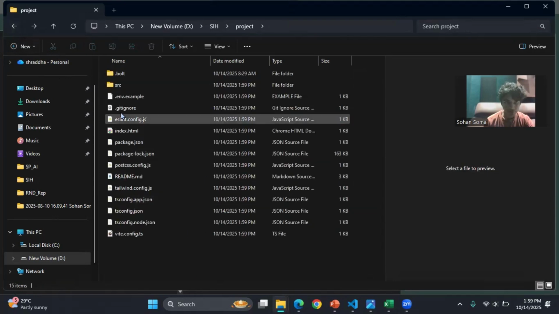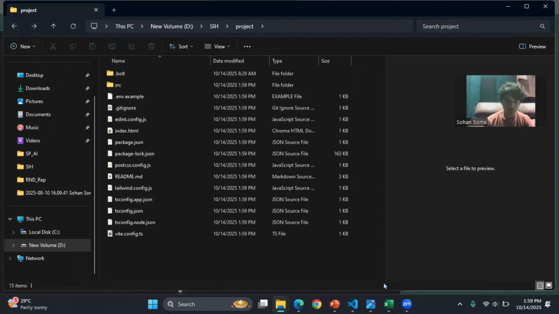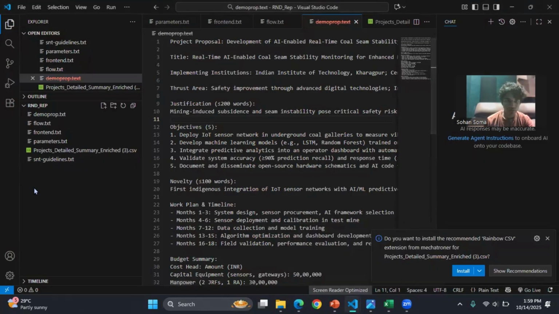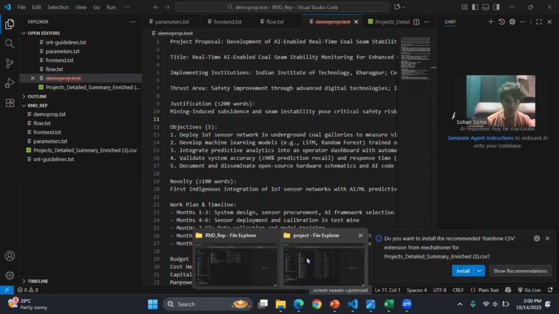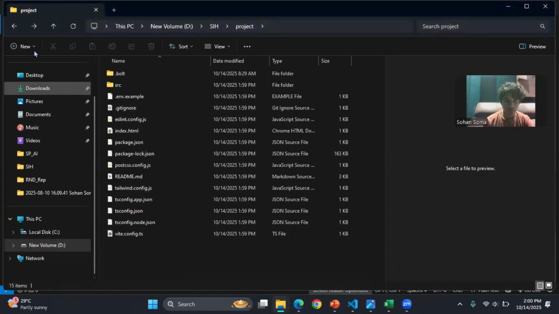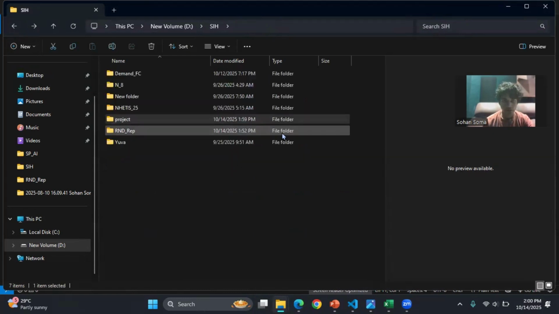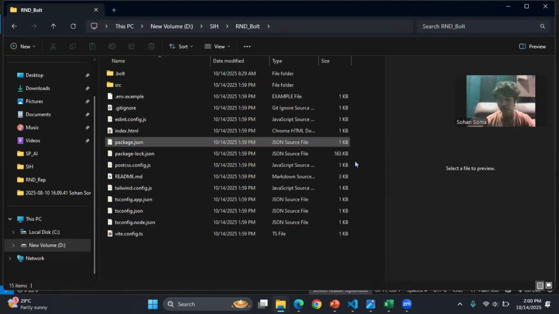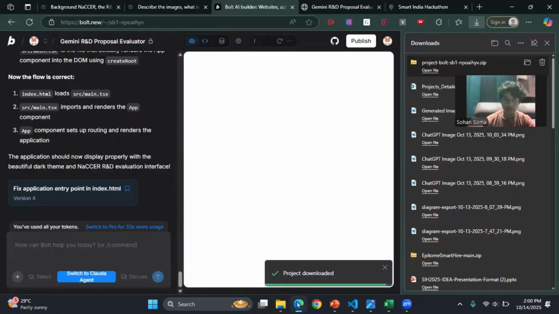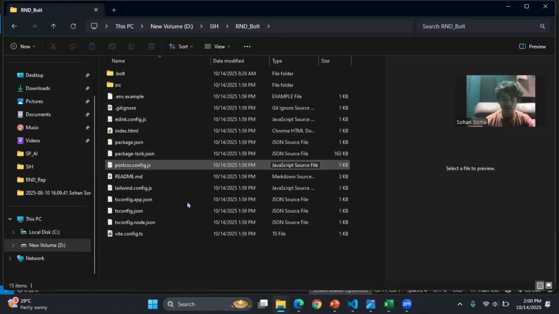Looks like it. So let's also rename it from project to R&D bolt. I do think it has done a good job in terms of generating. The UI looks good. Let's see how it runs on the local computer first.